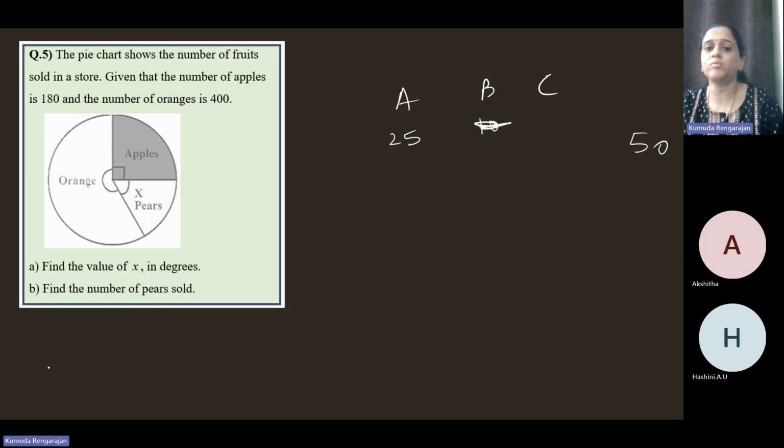But supposing I didn't give you B also, how much did B take? We can't find. C also you cannot find. So when there are 3 missing things and you don't know 2 of them, you can't find anything. But when you know 2 of the 3, you can find the third one. That's what I'm saying. In a proportion, there are 4 quantities. If you know 3 of them, you can find the 4th one. Now, how do you consider the proportion?